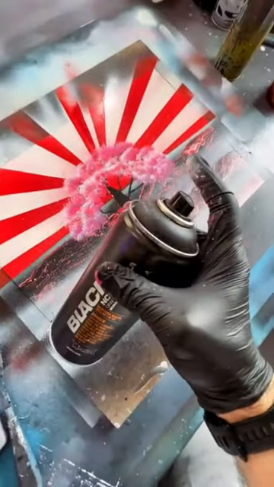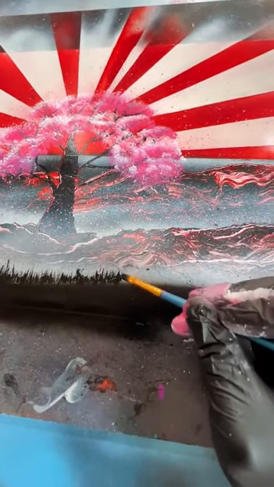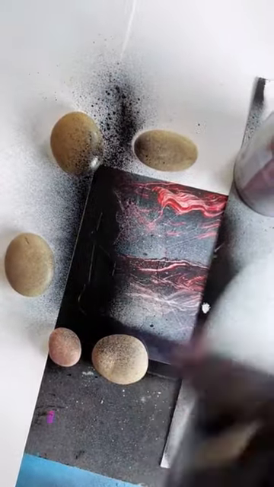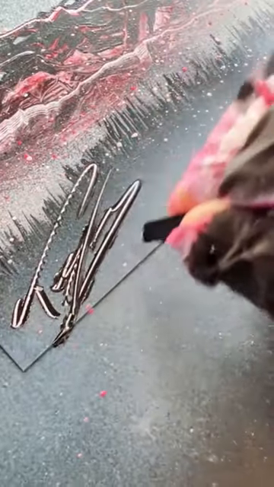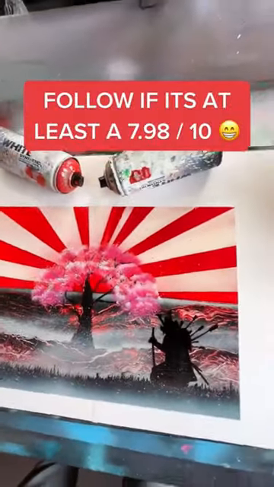Now I want some black for the foreground, just down here. A few blades of grass, because why not? Now I've made up this stencil for the fallen samurai. Just some final mist down here, a little more cherry blossom. Signed, sealed, delivered. And boom! I've got to admit, guys, I am a little bit in love with this.